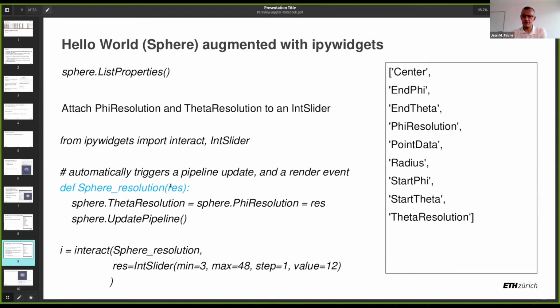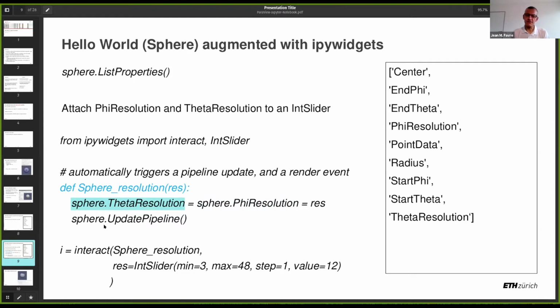It takes one argument, the resolution, which I have written as a 3-letter word. When I change the slider, we're going to see the live version soon, I update both the phi resolution and the theta resolution. Then there's a special method for all ParaView objects, which is called UpdatePipeline. This triggers the re-execution of the pipeline.